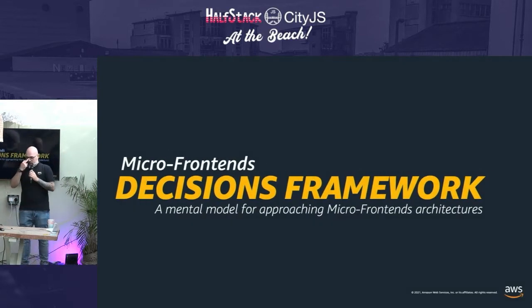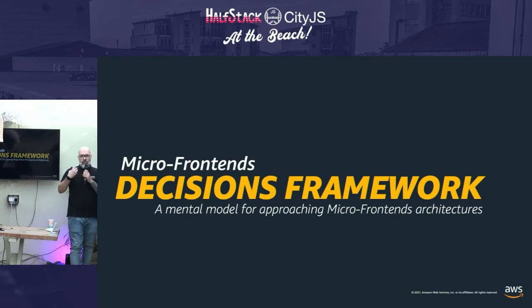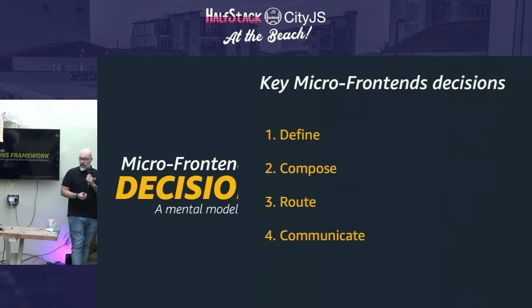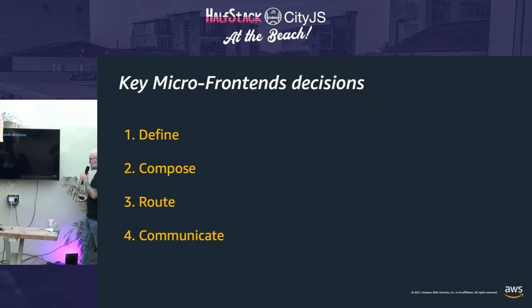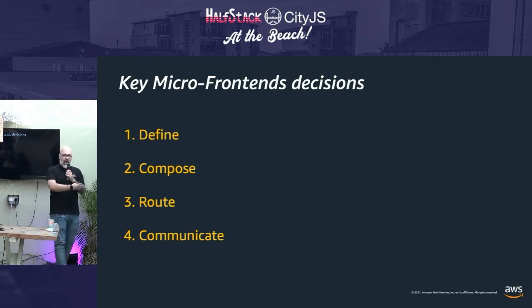And because of that, I thought, okay, it's early days for micro-frontends. We need to create slightly more documentation, slightly more things. And I came up with this mental model in 2019 called the Decisions Framework, that is composed of 4 key pillars. Those 4 key pillars will allow you to define your system upfront, and then you can follow them for any other decision in your micro-frontends application.